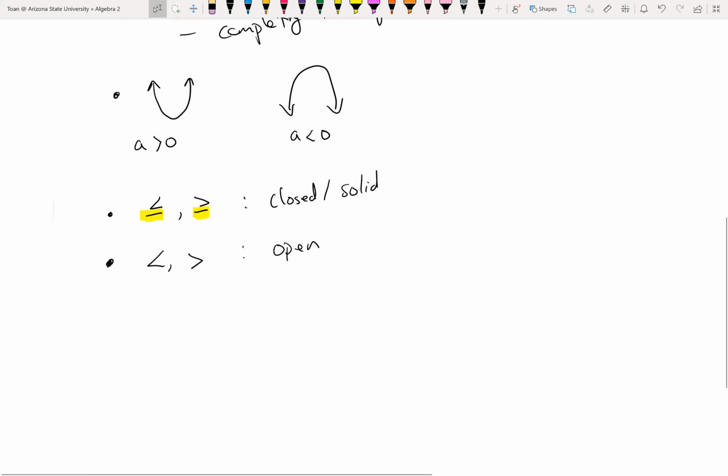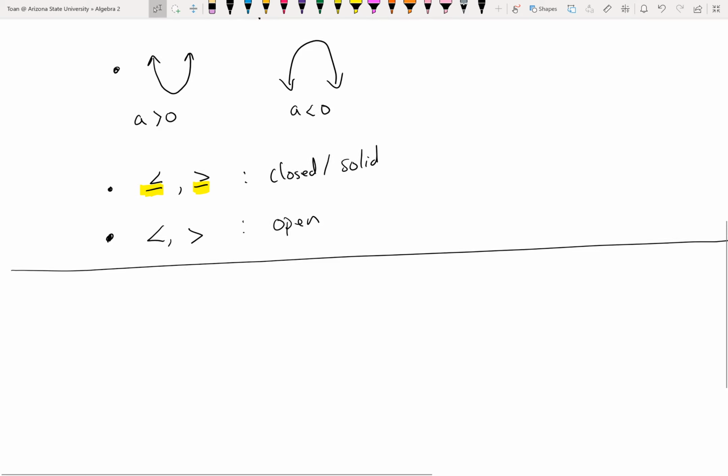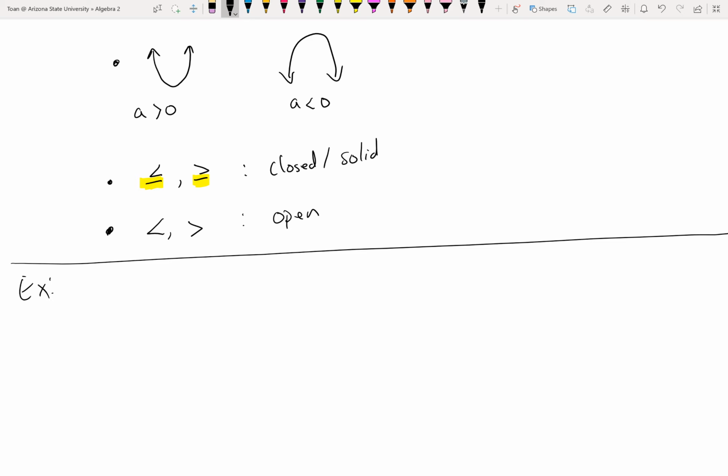For example, you're going to find that once you have these bullet points down, these examples should be easy peasy, a cakewalk. Suppose it asks you to solve, let's start off with something easy here. Let's do x squared minus x minus 6 is greater than or equal to 0.